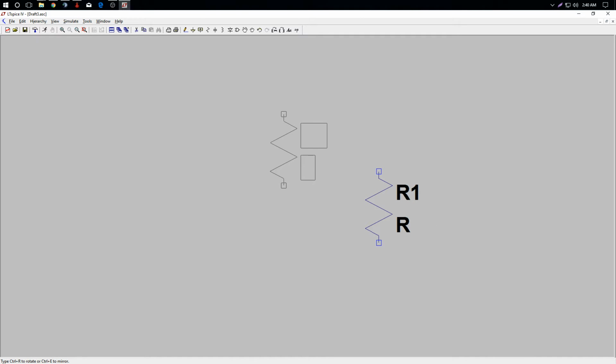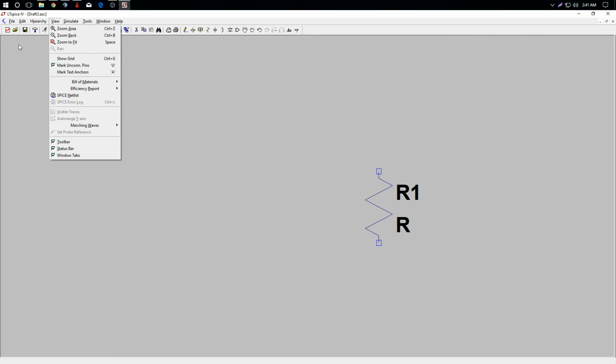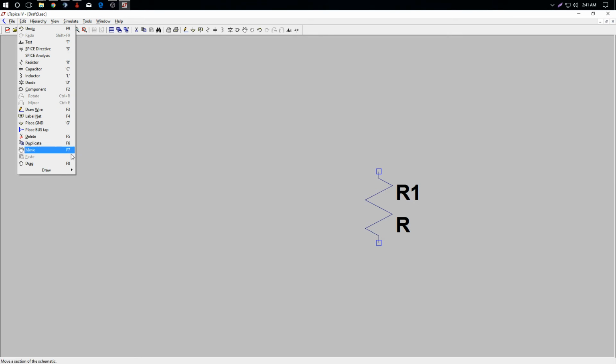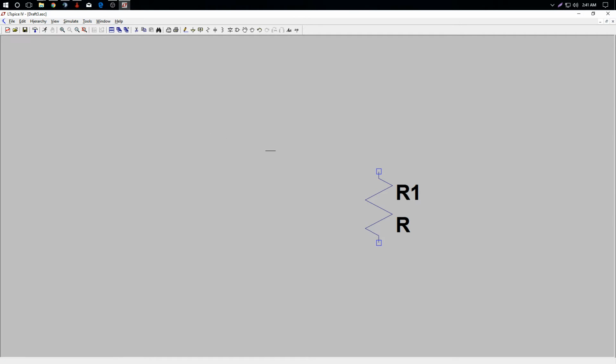place another resistance. So what you can do is press Ctrl R to rotate like this, or mirror, Control E. So you press Control E to do things like this, Control R to rotate, right?